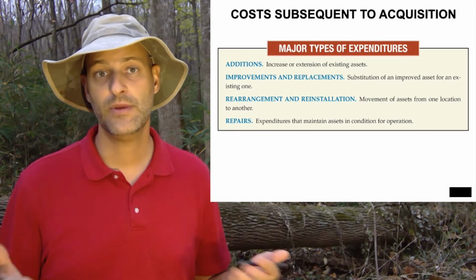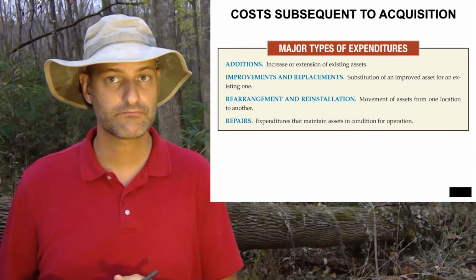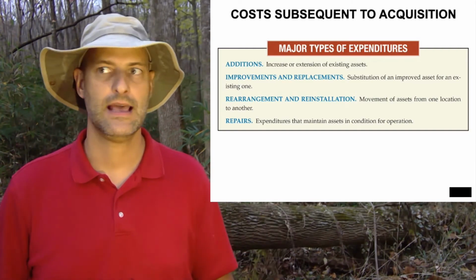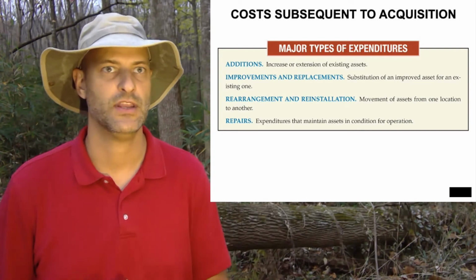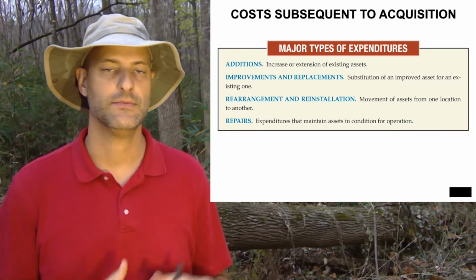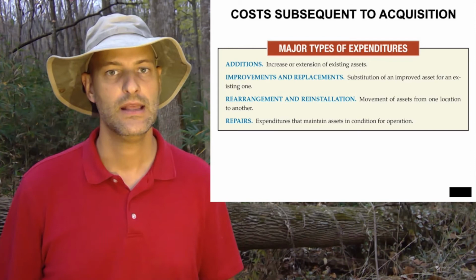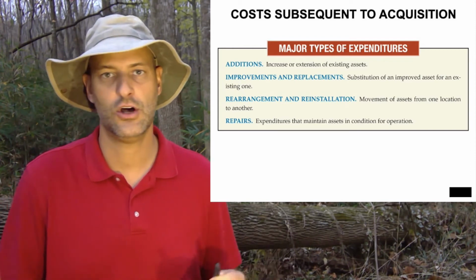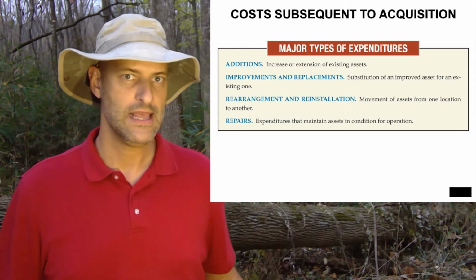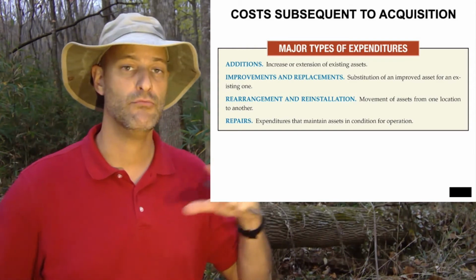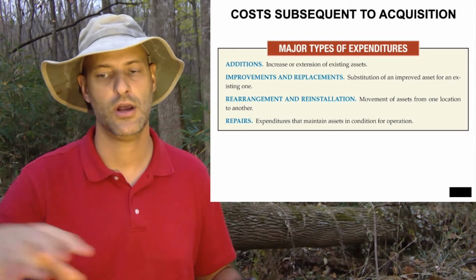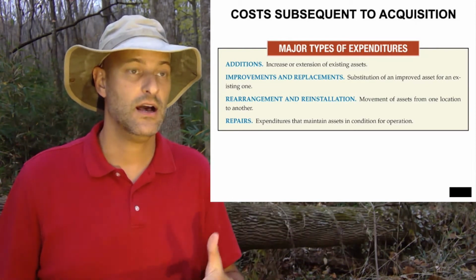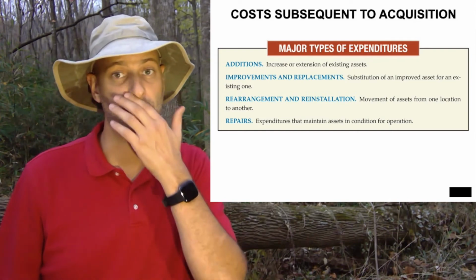It could be an improvement or replacement. So if we're just improving it, that would be like, say, increasing the size of the motor on something, or upgrading the software in it to make it more useful. That would be an improvement. Rearranging stuff. Well, let's say we had our facility all laid out and the layout was horrible. We came in and we spent a ton of money to move all of our machines around to increase our production flow. Well, that's generally going to be capitalizable.